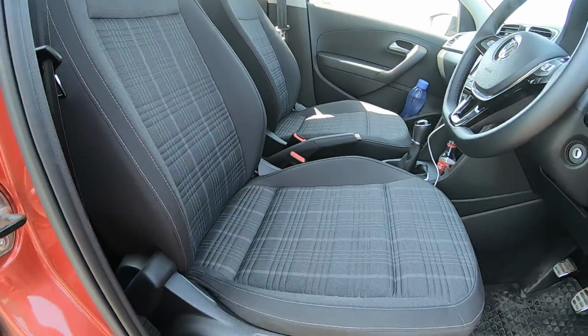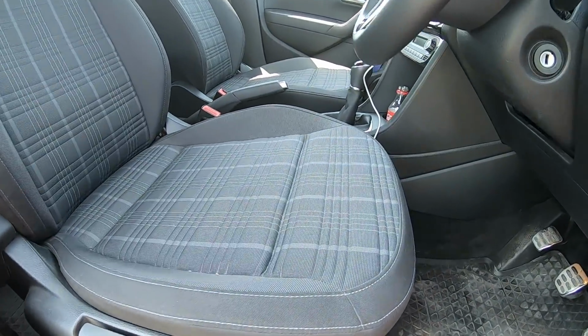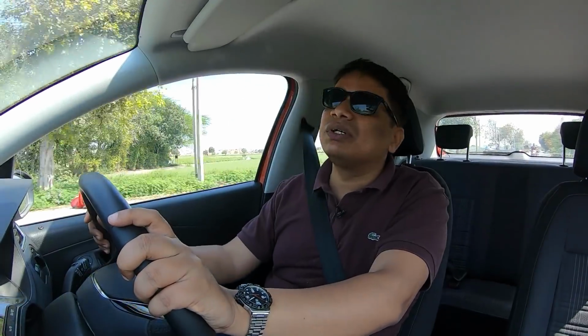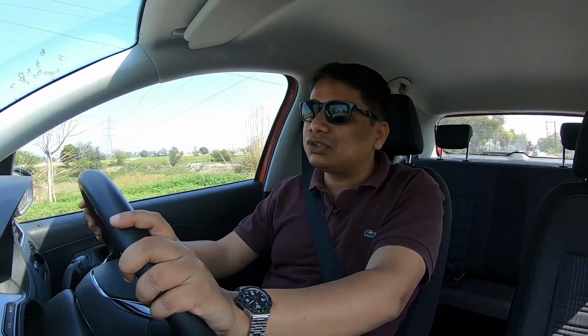And the second thing is that it's a car which comes with low set seats. It's not a very high set hatchback. It doesn't feel like you're sitting inside a car which has high set seats. So you have to look around like this in case you're stuck in traffic. You won't know what's happening 2 or 3 cars ahead of you, and that is of course a big negative in today's chock and block city traffic.